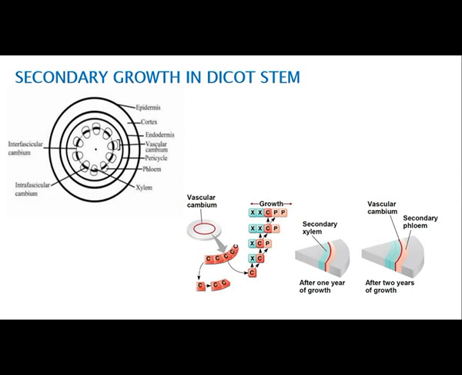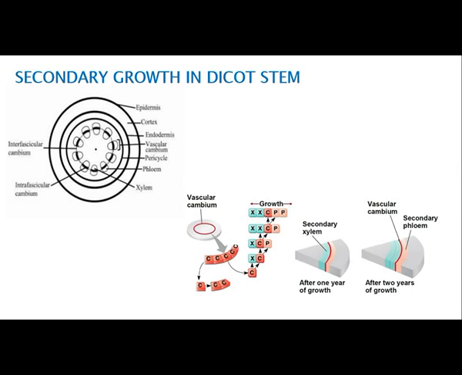Now, coming to the first one, the secondary growth in the stellar region. A cambium which is present inside the vascular bundle is called the intrafascicular cambium. In this cross section, you can see the phloem and the xylem, and the cambium in between the phloem and xylem is the intrafascicular cambium, because it is present within one vascular bundle between xylem and phloem. It is a type of primary meristem as it is formed from procambium.